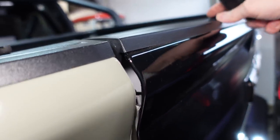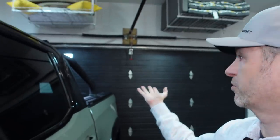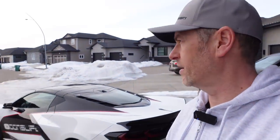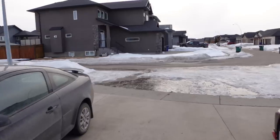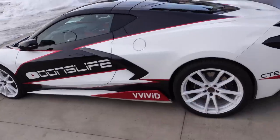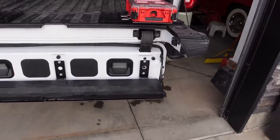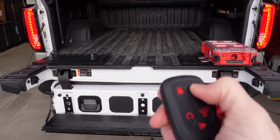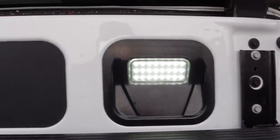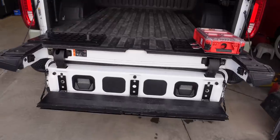That brings me to the lighting on the inner tailgate — there's a step in here with some extra lights. I have to open the garage to show you the last two mods since there's not enough room inside. It's negative temperatures out here in Canada, which means freezing. There's the C8 — I winter drove it today. That's a little lake in front of our property; we have quite a bit of melting still due. This winter wrap is going to come off and I have a completely new thing planned. But let's look at these step lights: they're far cheaper than the ones available from GM. Are they lower quality? Yes. Are they brighter? Actually, substantially brighter. Price: $44.